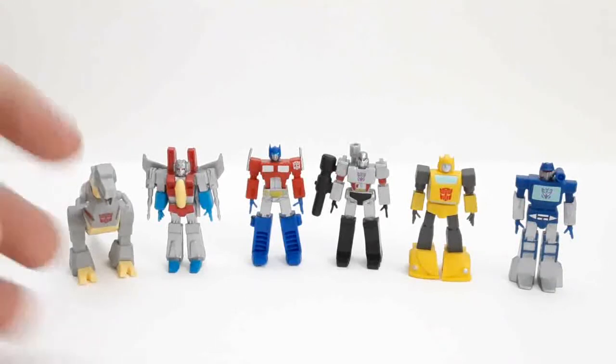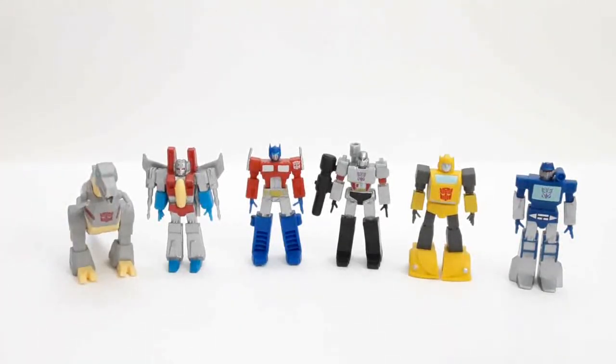There are just six of them. Basically what this is: Hasbro released, back a few months ago, four Transformer keychains — they had Optimus, Megatron, Bumblebee, and Soundwave. They still do have those, though I only have Bumblebee, Megatron, Optimus, and Soundwave. But recently, they released these blind bags — which they aren't really blind bags, because they tell you on the front — and they released these to just be little statuettes. They don't move, they don't do anything.